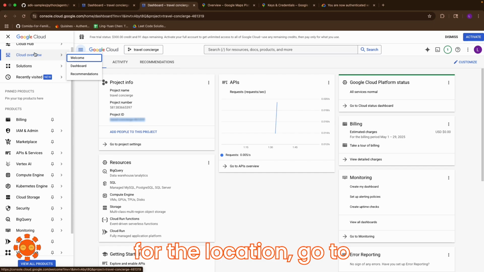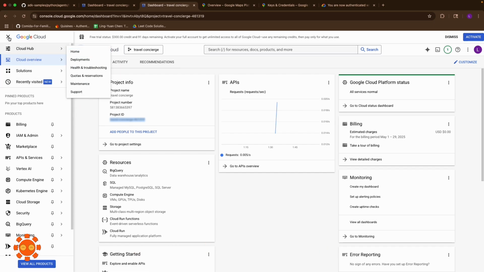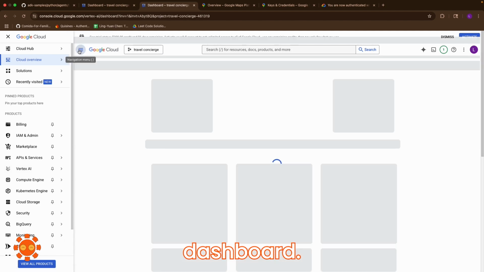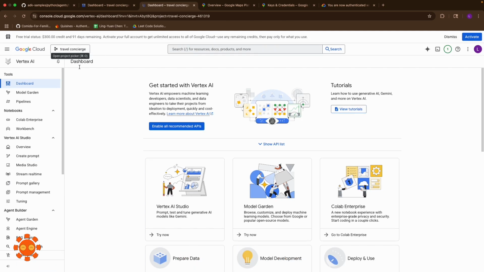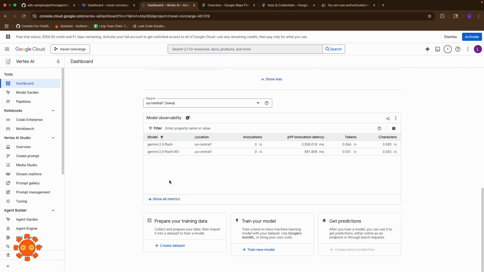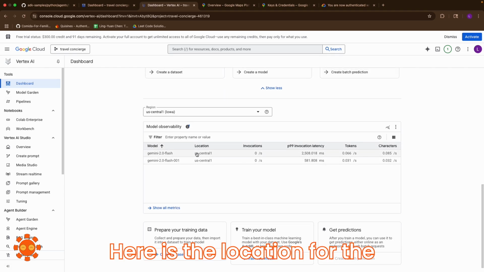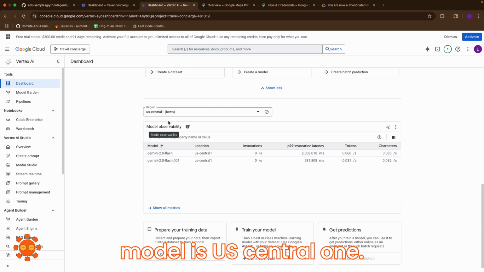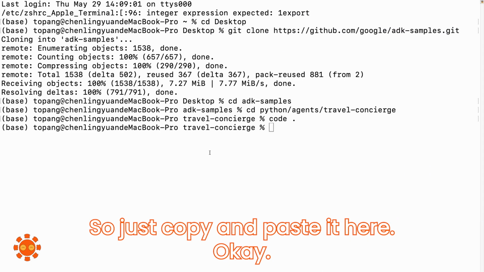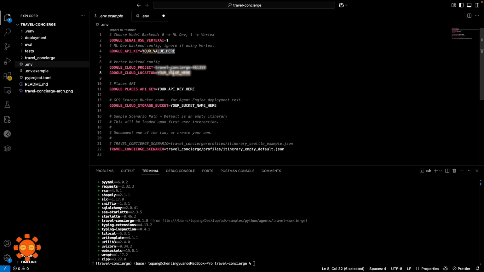And for the location, go to the Vertex AI dashboard, and here the location for the model is US Central 1. So just copy it and paste it here.